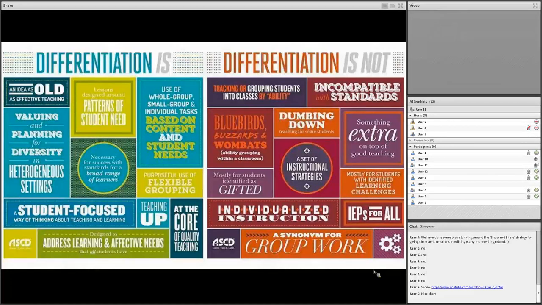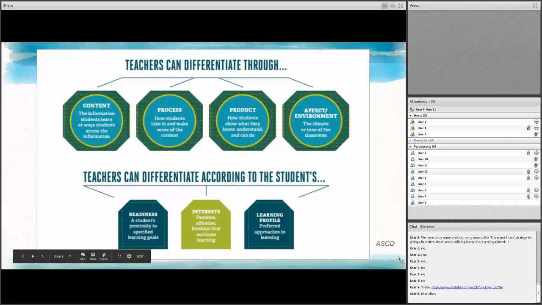So like, okay, what do we do with this? So let's look at it a different way. Let's see if I can get my slide to advance here for you guys. So I really love this, again from the ASCD. There's four things that we focus on. And I'm sure this isn't new to you, but I really just want to put a bit of a language arts spin on it for us today. We can choose to differentiate by content. And this is huge for us because this is just a matter of even selecting a different text that we choose slightly different content to put in front of our kids. Maybe we choose content that's at an easier or higher reading level, right? So we think carefully about the content that we're putting in front of our kids. Process. For some kids, maybe they can just hear some auditory instructions and they're great.